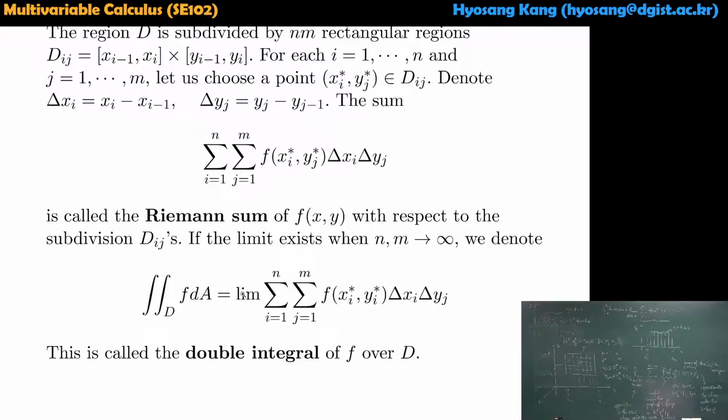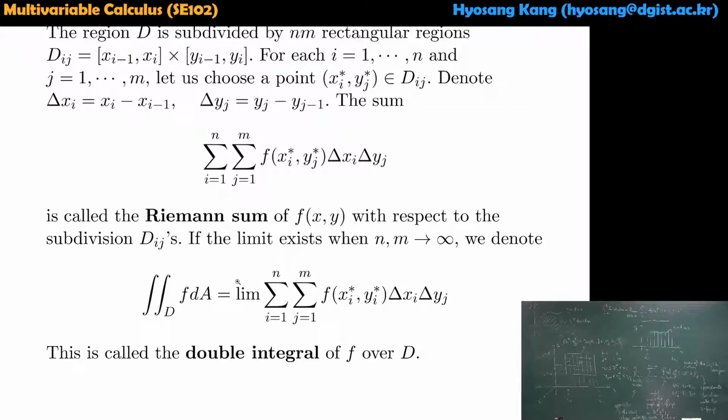Similar to the differentiability of a two variable function, when you define a double integral, you first have to guarantee that the integral exists. In other words, you have to check the integrability of the function. In other words, you have to check whether this limit exists. Normally, it's not an easy task to find out whether this limit exists because, well, let me explain that later. So for now, just remember that we have to check.